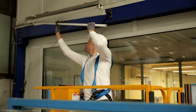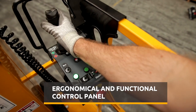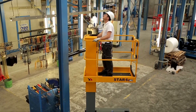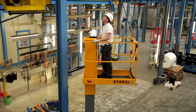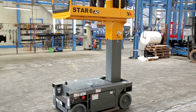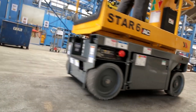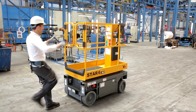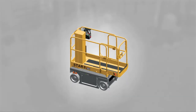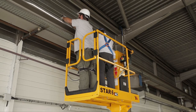With the Star, comfort is guaranteed. To move around accurately in tight spaces, Star features a new upper control box. Thanks to its joystick, control and maneuvering aloft are intuitive, secure, and precise. Because of its proportional movements, Star is as smooth to use in elevating functions as it is in drive functions. While raising and lowering the mast, rigidity is provided by the architecture of reversed caissons, offering more stability to let you operate with confidence. The non-skid access step integrated in the chassis allows a sure-footed entry into the platform. The sliding basket allows a further reach of 16 inches, along with enough additional space for two people to work in ideal conditions.